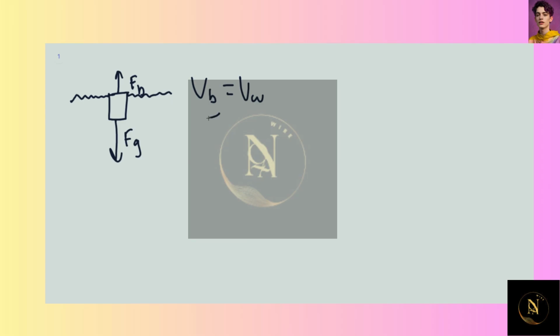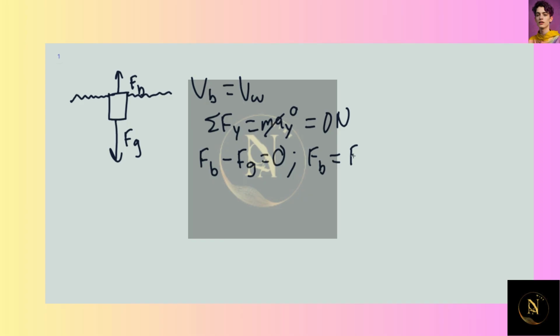And we know that the boat must float, which means that the sum of forces in the y direction must equal 0. So the buoyancy force of the water minus the force of gravity must equal 0. The buoyancy force must equal the force of gravity of this boat. So solving for this, we have the buoyancy force, the volume of water times the density of water, which will give us the mass, times the acceleration due to gravity, equals mg.